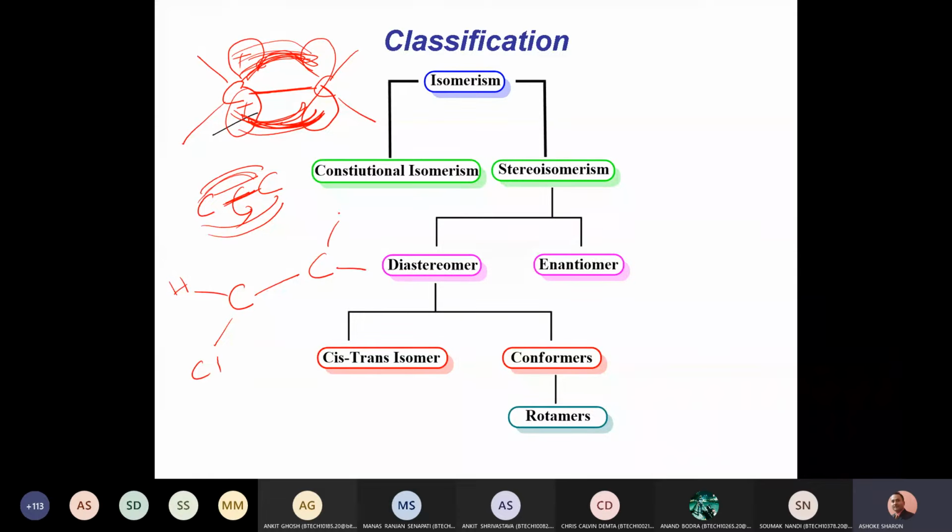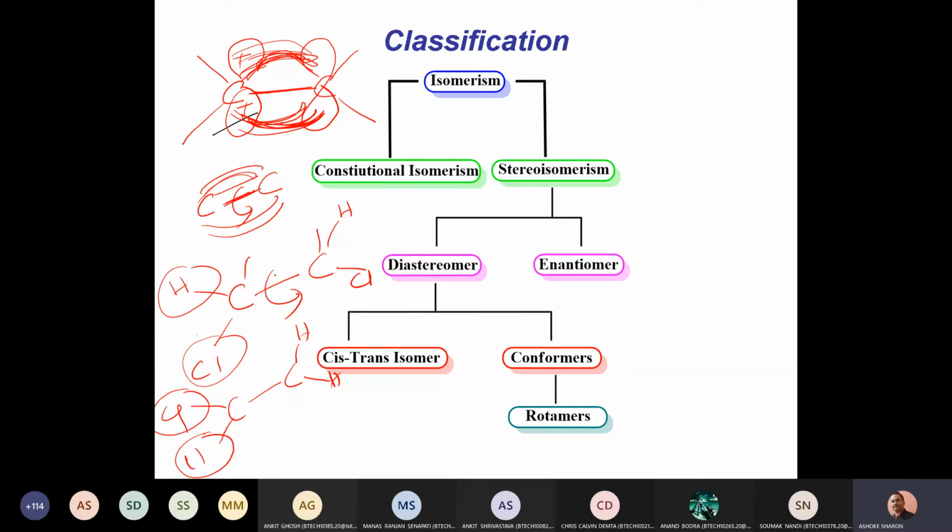Now suppose your hydrogen is here, now chlorine is here. But this rotation is free. So I can draw this structure now with chlorine here and hydrogen here, and hydrogen here and chlorine here. Either I can write chlorine here, or at this point hydrogen, or I can draw hydrogen here. No problem. Why? Because we are talking about a single bond, so this rotation is free. This hydrogen and chlorine can interchange, and that is the reason restricted rotation causes isomerism, causes stereochemistry. And that is why we would like to understand this stereochemistry.